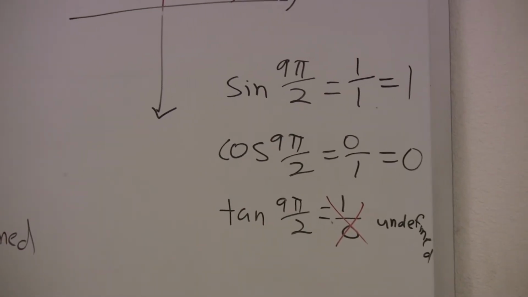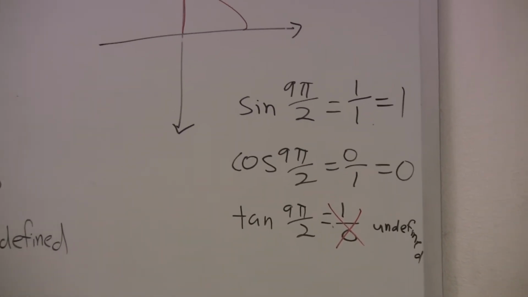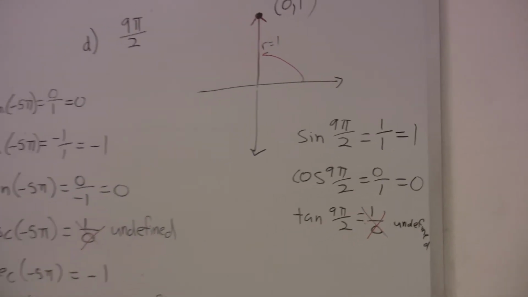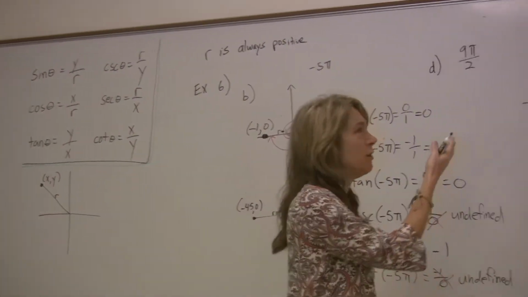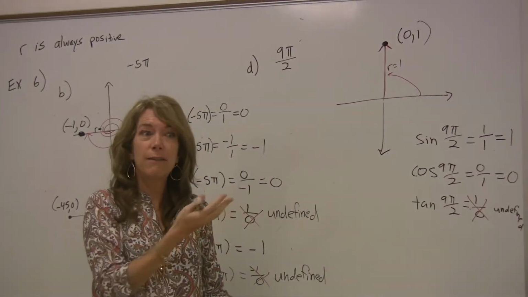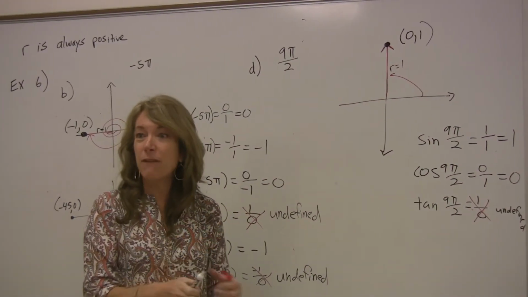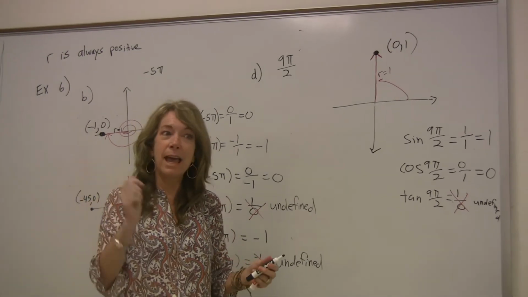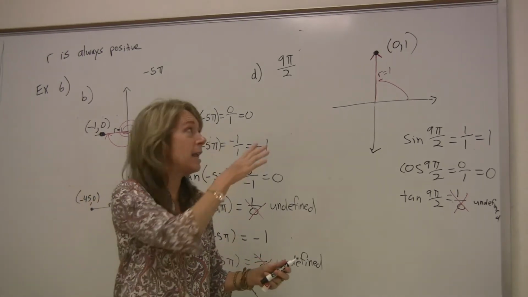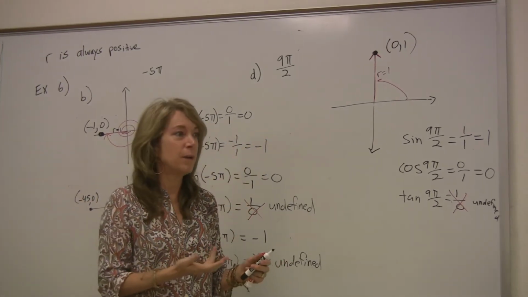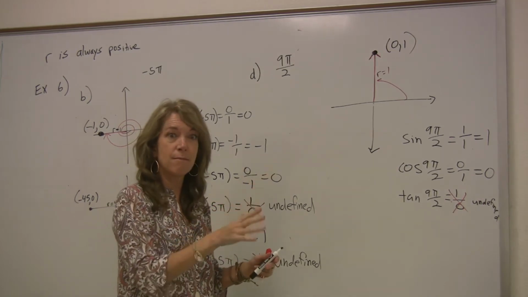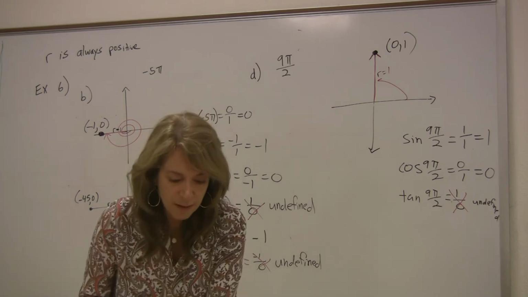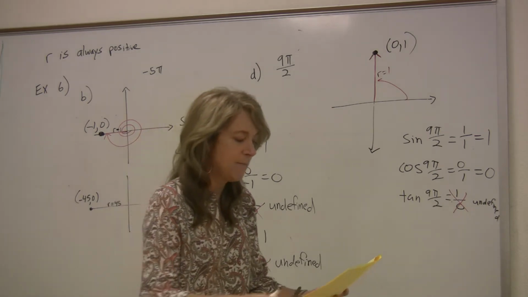You got it now? So this is why I personally like this definition better than SOHCAHTOA, the opposite and adjacent, because what do you do when you don't even have a triangle? There's no triangle, you're stuck. But if you just remember the y is the sine and the x is the cosine, you can get any point on there and figure out what to do from there. Feeling better about that? Okay, I'm going to leave the A and the C for you guys to do another time.